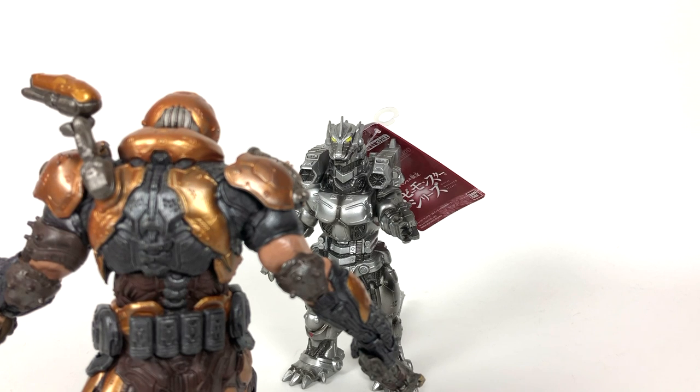But anyway, let's cut back to my face and finish this up. Paint where it counts, paint where it wanes. The figure absolutely looks leagues better than the original reissued release, but it still suffers from that hilariously lazy backside, and the sad and equally as unfortunate modern day Bandai practices. I don't know what's going on over there, man.